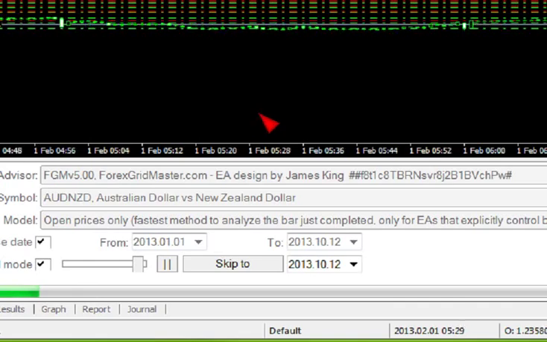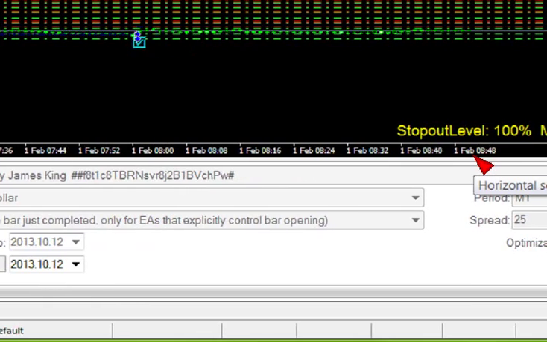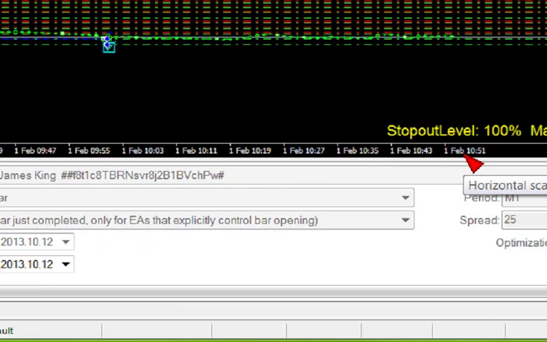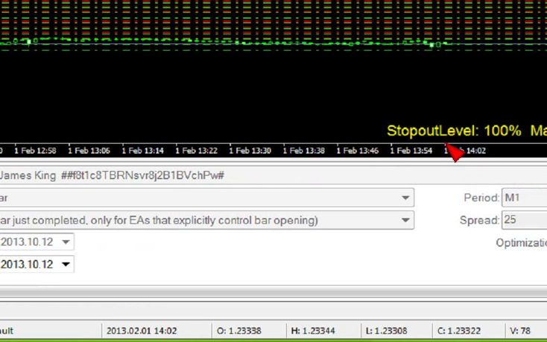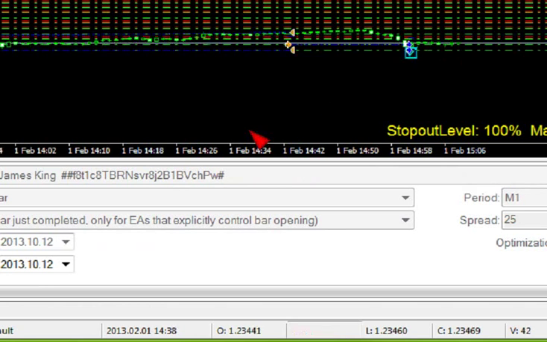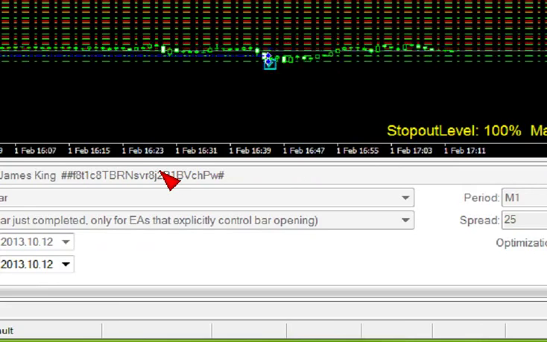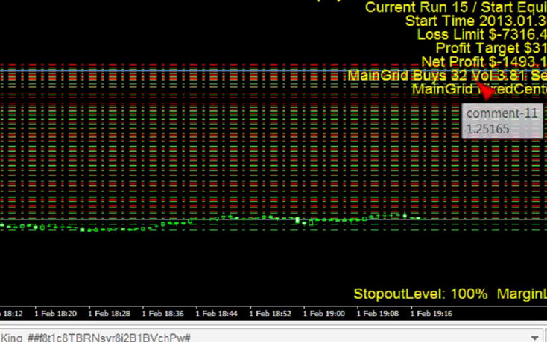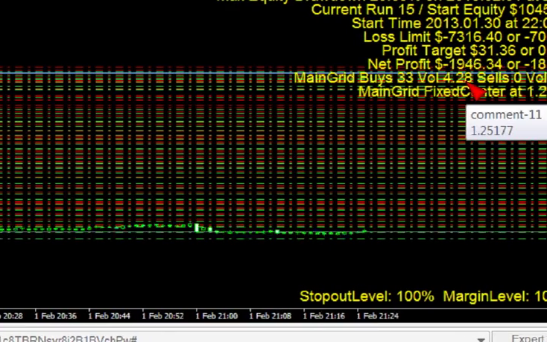Here along the bottom, of course, you can see what time you're in here. We're on February the 1st, so we've actually gone a month. We're up 4.52%. But normally January and even February, sometimes you don't get much profit on the Aussie New Zealand dollar, so don't let it scare you that we don't have much profit yet. All right. What can I show you at this point? We have 32 buys open, and the total volume of buys is 4.28.